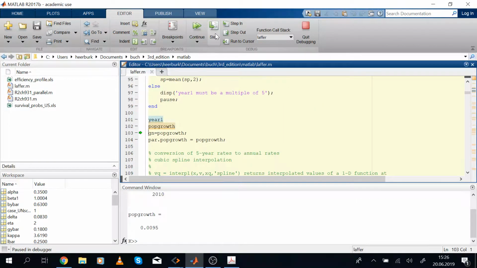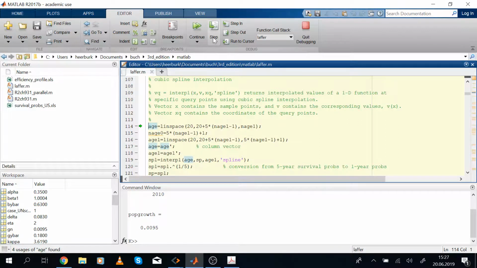Okay, so we step on, we display this. The population growth rate for our year 2010 is calibrated to be 0.95. Let me also add that we used this 20-year moving average window because Trabant and Uhlich calibrated their model for the period 1990 to 2010. So they used exactly the same calibration period, and we want to be comparable to their study. So the population growth rate is 0.95% in 2010. We store this in the variable GN, the growth rate of population.